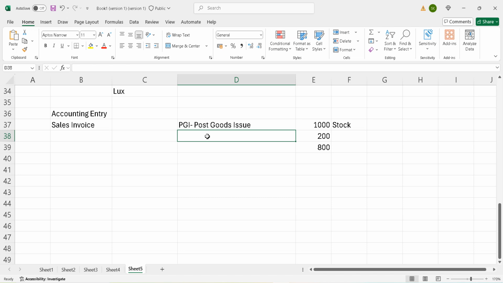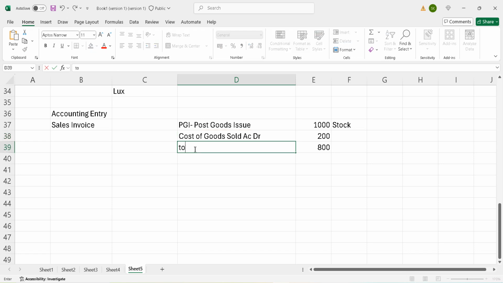Okay, so what will be the accounting entry for post goods issue, Rajesh? Cost of goods sold account debit, inventory account credit. Yes, cost of goods sold account debit to inventory account credit.